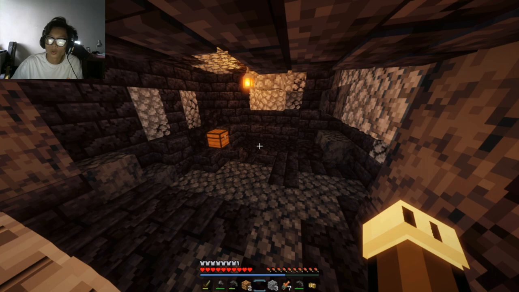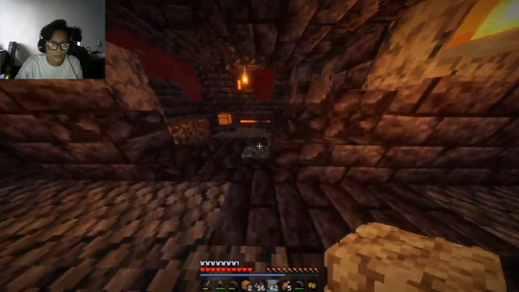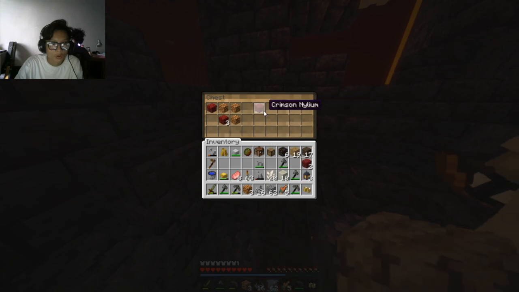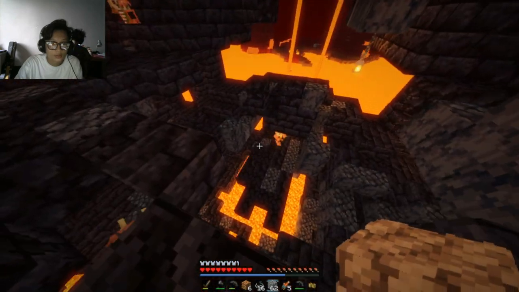Mending golden hoe? What? Mending? What the heck? On the hoe, what the heck? Yeah. Luckily, there aren't any piglins. Only hoglins. Oh! Good block, okay. Crimson Nylium? New block? Yeah, that's a new block.